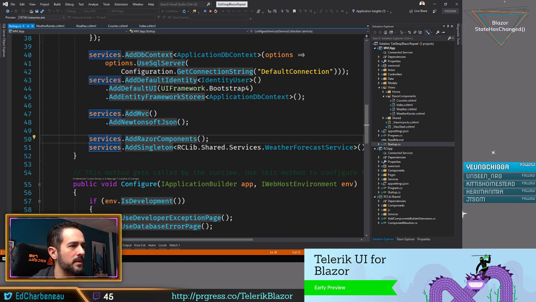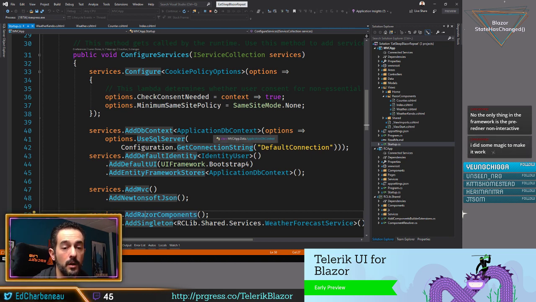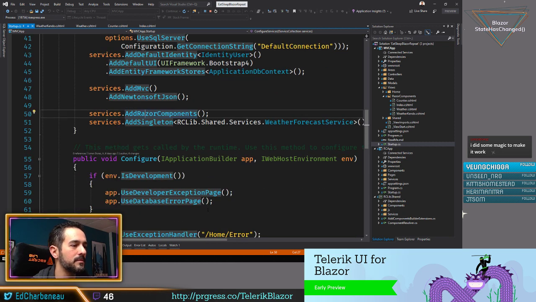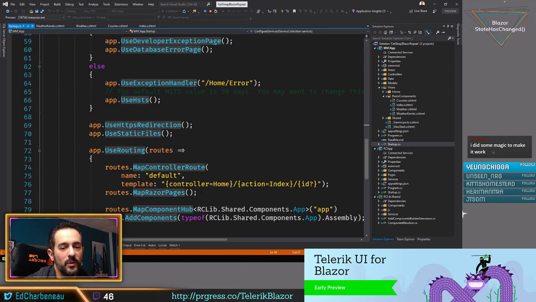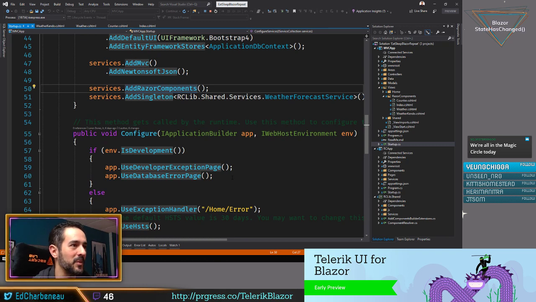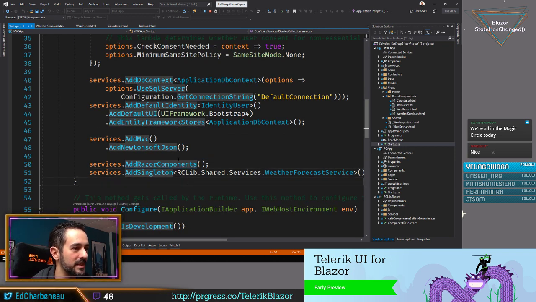So this is the part that is baked into the framework. And there is an add Razor components service that you can bring into your MVC application. The only thing that is in the framework is the pre-render. Oh, it's non-interactive and you made it work? Oh, wow. Okay. So that is amazing. Really jumped ahead of what's going on in the main framework then. Yeah, I didn't realize it was that far ahead, so I'm glad I picked these two projects to talk about today. So there's probably a lot more going on here than I realize.